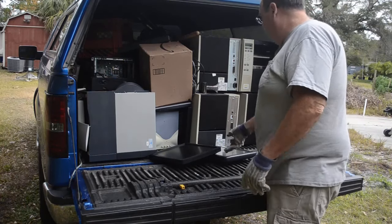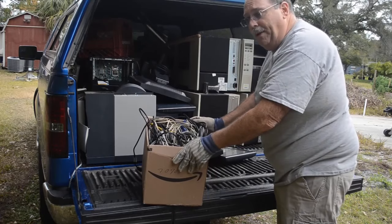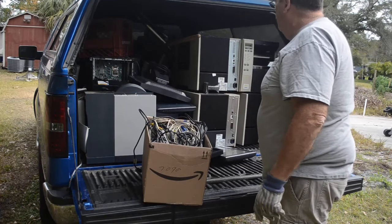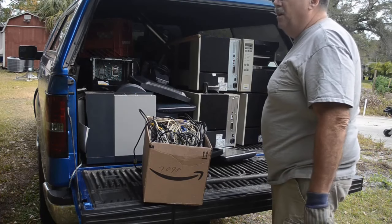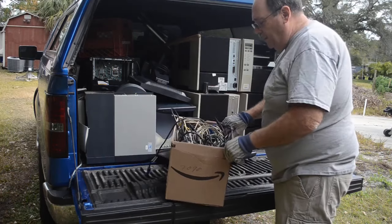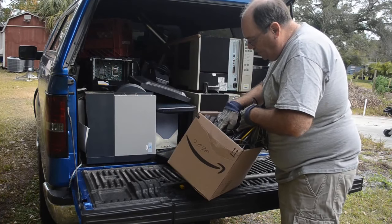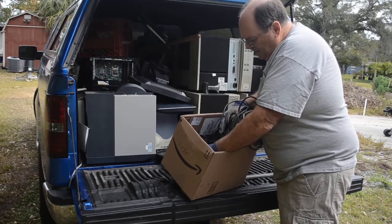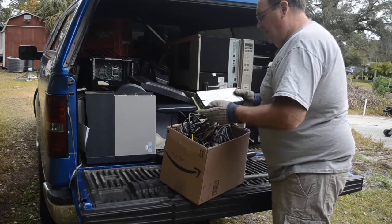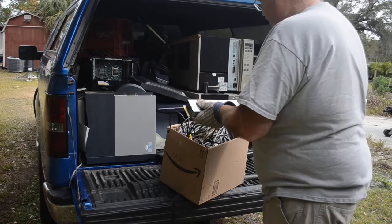Look at all this stuff — there's some junk, some flat screens, and here's a whole other box full of cables. They want me to go back and pick up more — they have got cable like you would not believe, they've been saving it for a hundred years. There are old PC cards — sound cards, video cards — stuff they pulled out of production PCs that they don't need. They've been accumulating them forever. More cables, laptop power supplies, barcode scanners. And what is this? That is a server hot swap power supply — probably shot, but look at the gold fingers on it. Very nice.